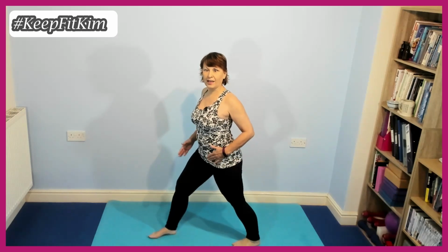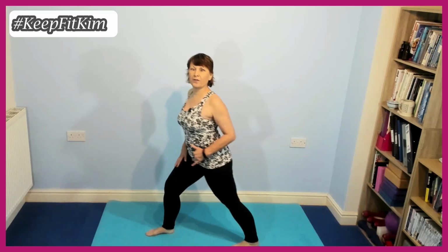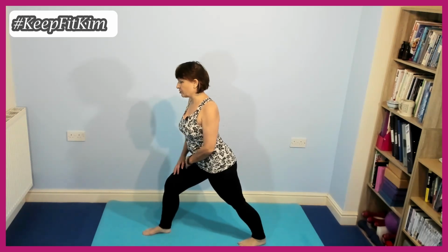Bring the legs in about hip width apart for balance. A bit wider if you struggle with your balance. And again, watch the knee position. Knees are roughly above the ankle. Foot back far enough so your foot's on the floor. So you might be here to get the stretch, or you might have your foot a long way back, but keep that knee so you can see your toe.